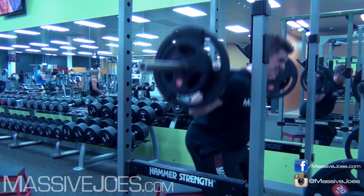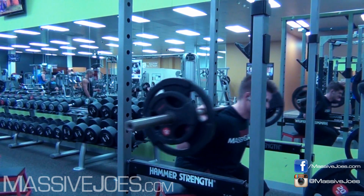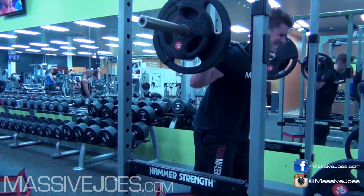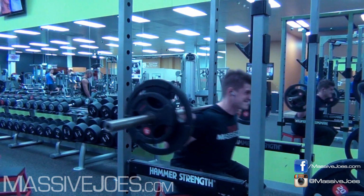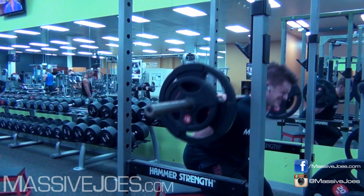And if you listen, Vanilla, you would know. Getting the blood pumped into them quads. That's it. And so this one we were aiming, so it's 30 kilos on each side. We're aiming for 30 reps. I think I got about 15. I don't even know, man. This was the point where I started seeing stars as well.